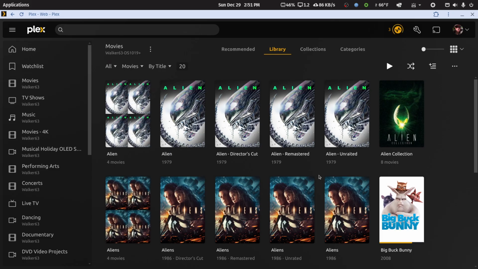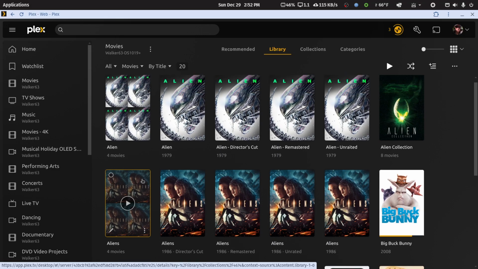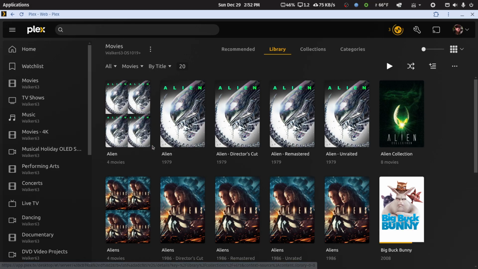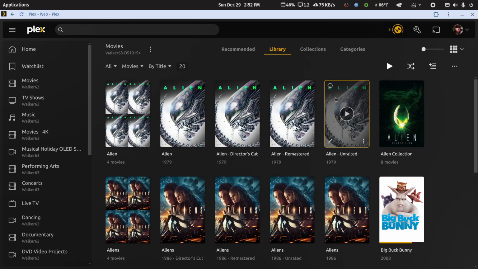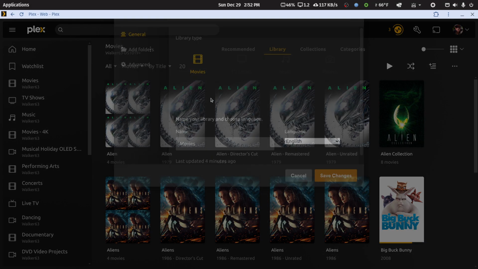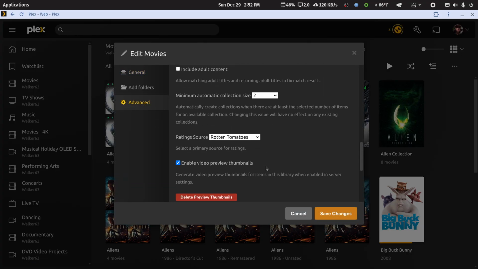Okay, so there is no poster associated with either of these manual collections. So you could add that from the poster database yourself. But let's clean up the looks of this so Adam Paul will appreciate it better. So we'll go to Manage Library, Edit, go to Advanced, and now we'll go back to those 3 different collection options.